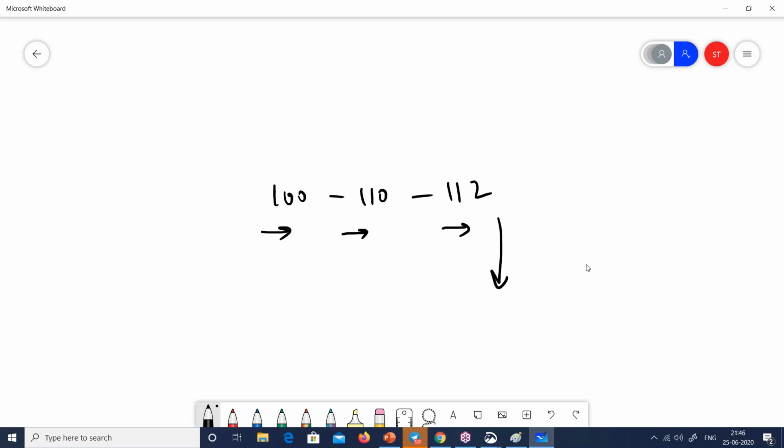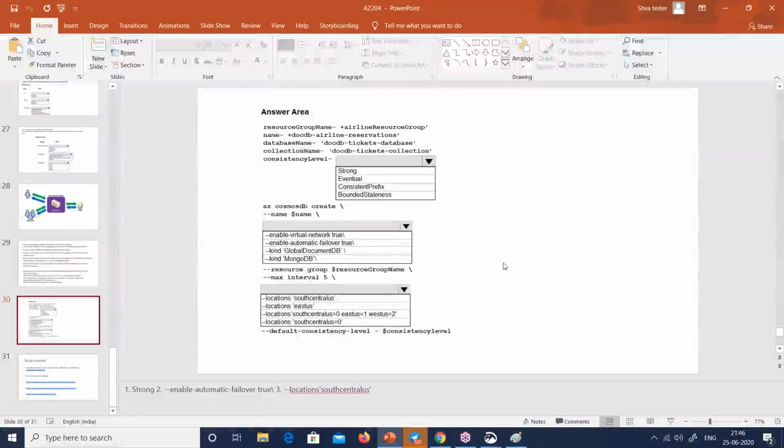For example, that day I saw somebody was talking about the cricket match. In the cricket match, one ball goes and then he sees the second. So over there you say, okay, data should be updated in a certain sequence, but it is okay if he sees this one run happening later on and he sees the one run happening over there. Fine, we are not worried about it. We want to see them fast, but we want to see them in a particular sequence, right? That's what consistent prefix is. But for this case specifically, the answer is strong, right?